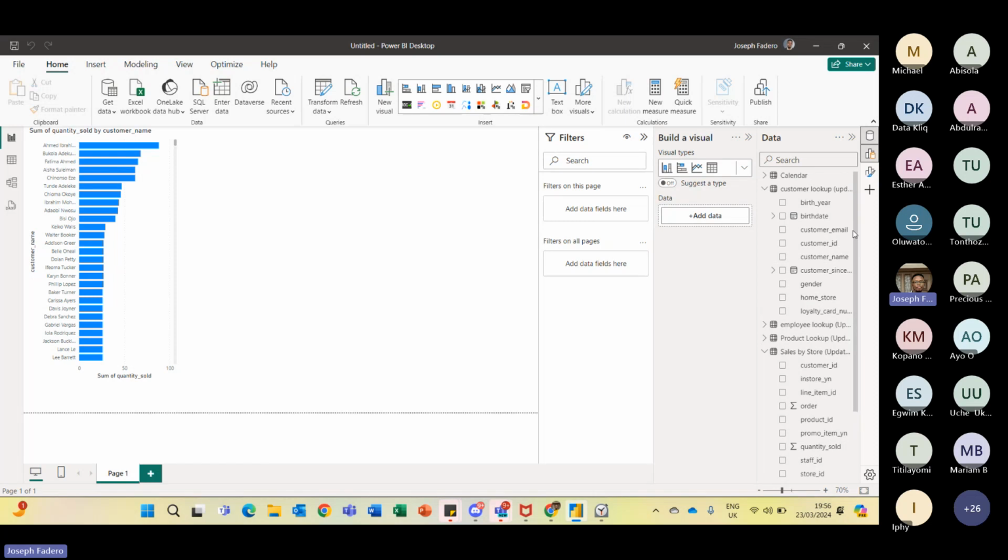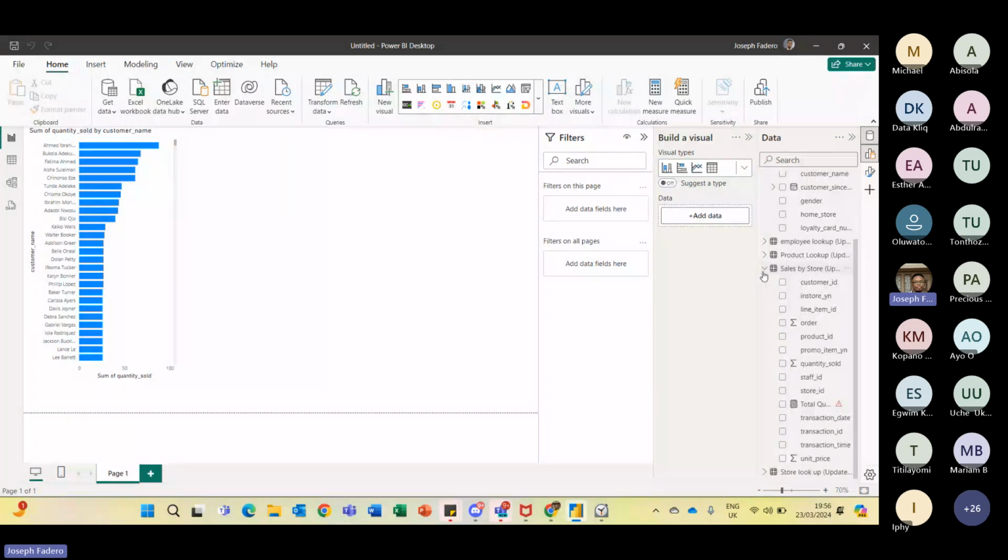When you do reports or do most calculations, you do quantity versus quality, quantitative fields versus qualitative fields. So you have the fields that describe your attributes and you have your numbers. We have quantities sold in this case scenario, and we have the customer.